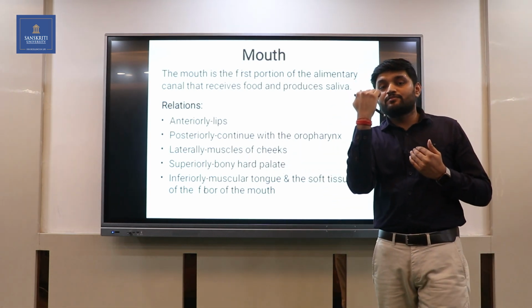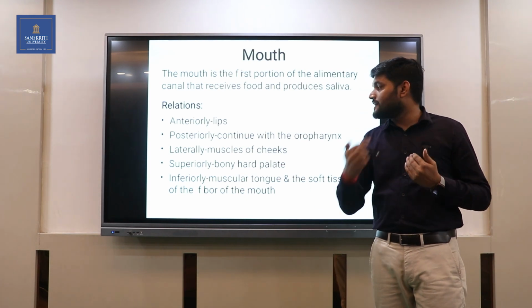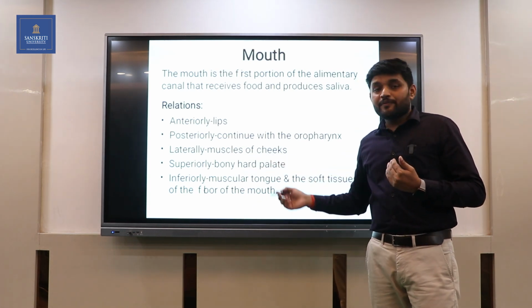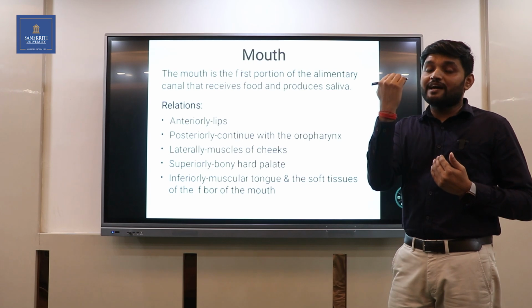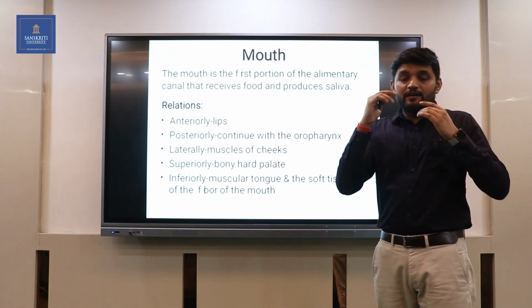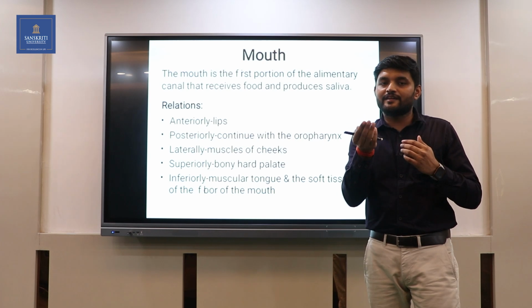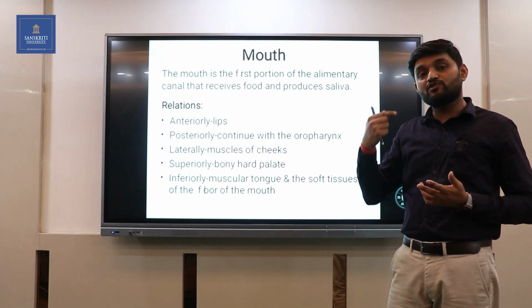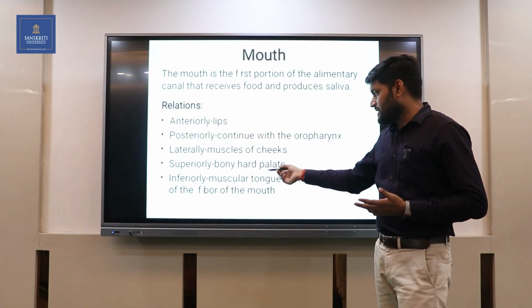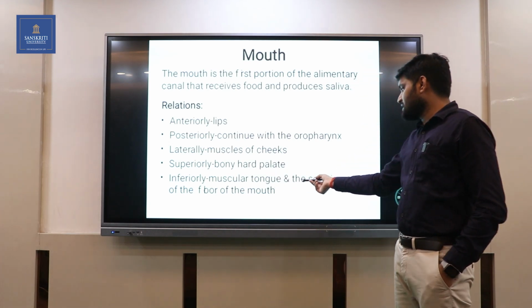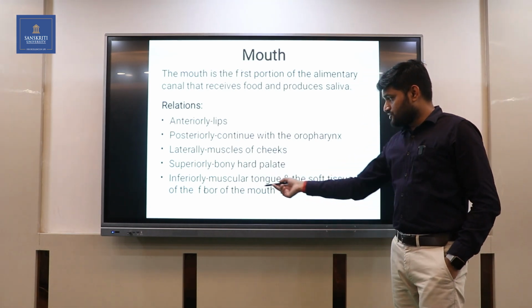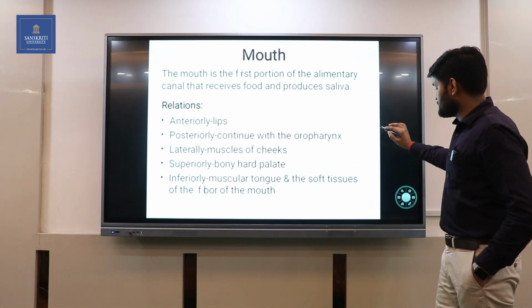Superiorly means the upside of the mouth. Inside the mouth, on the upside, there are the hard palate and soft palate, two palates. Anteriorly and superiorly the hard palate is present, and posteriorly the soft palate is present. Inferiorly the muscular tongue, the soft tissue of the floor of the mouth.